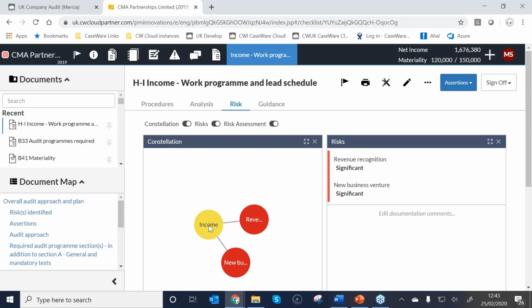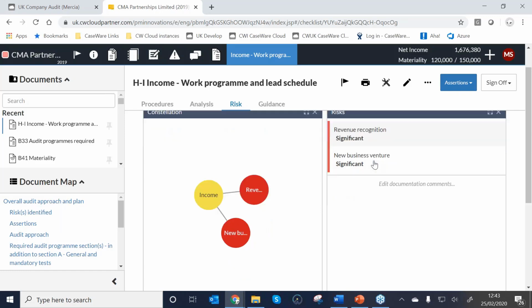Again, moving forward, and when it becomes more prevalent, we'll be adding the controls dialog in here as well. And so you'll be able to see how the risk, the financial statement area, and the controls will relate to each other. This risks area allows us just as a quick shortcut. We can click onto any of these risks and it will jump us into that risk on the risk dialog.